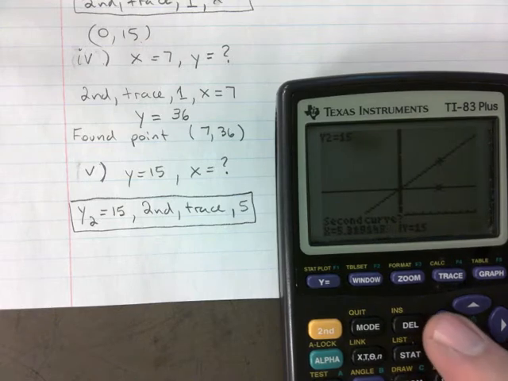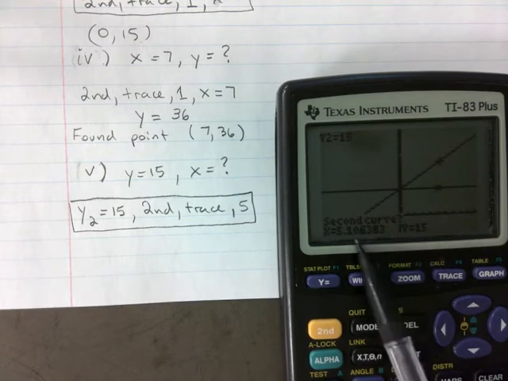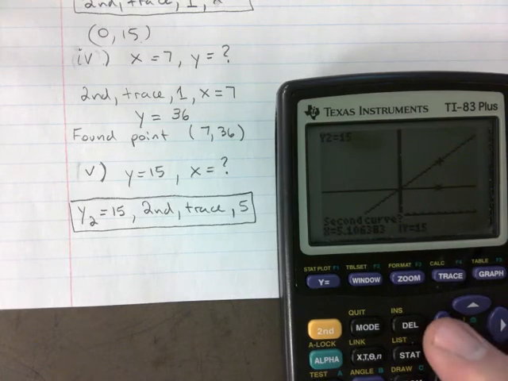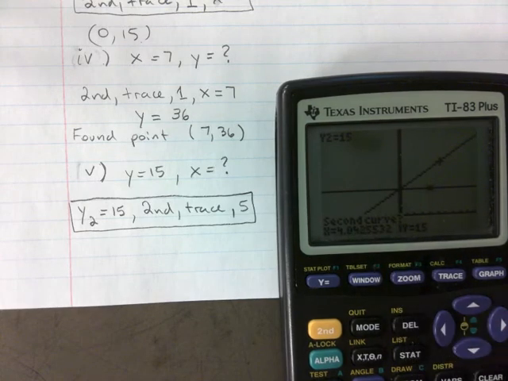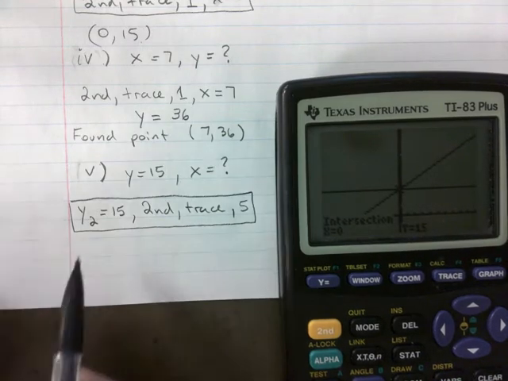And as you're traveling sideways, the coordinates are displayed at the bottom. So it's saying you're on the second curve. Anywhere you are, because we only have 2 curves, you press enter, and "guess" is just waiting for you to tell it when to start. So every time you see guess, you hit enter, and you should see intersection 0, 15.